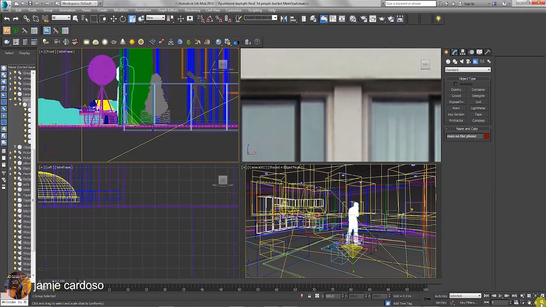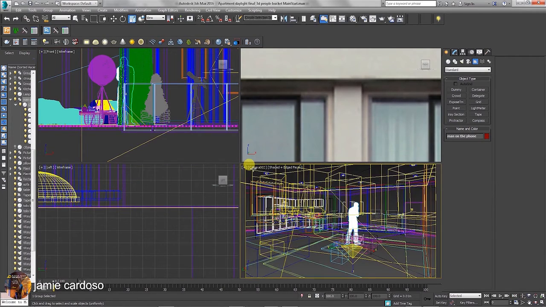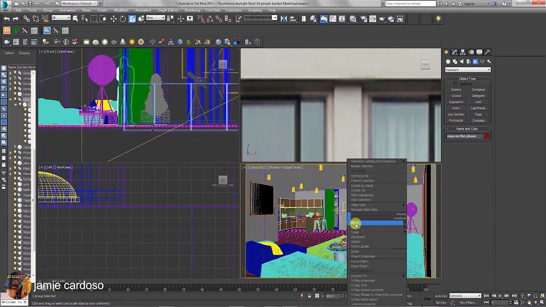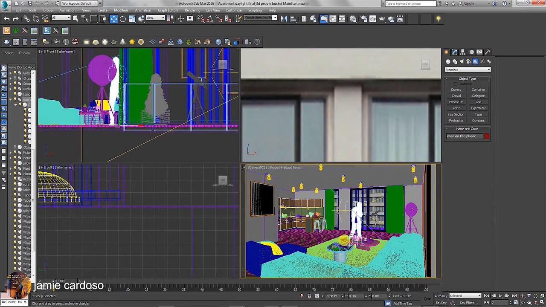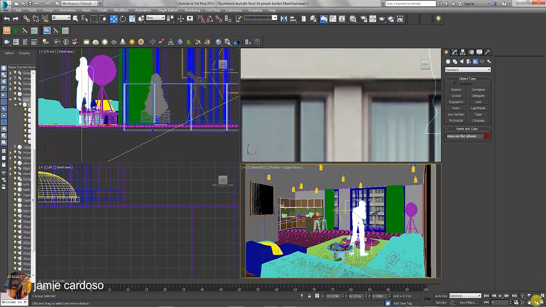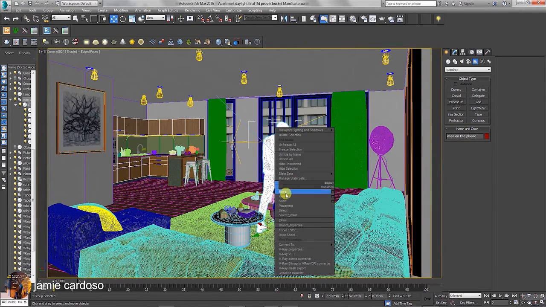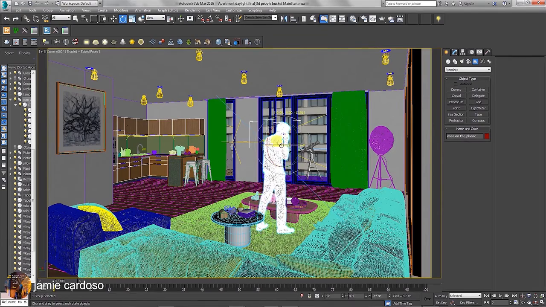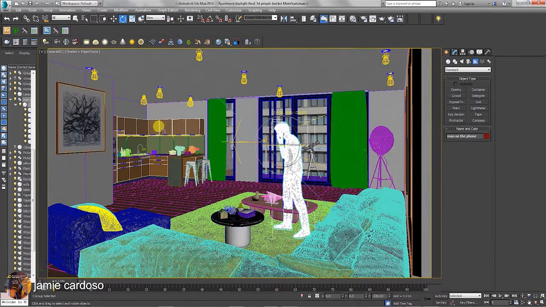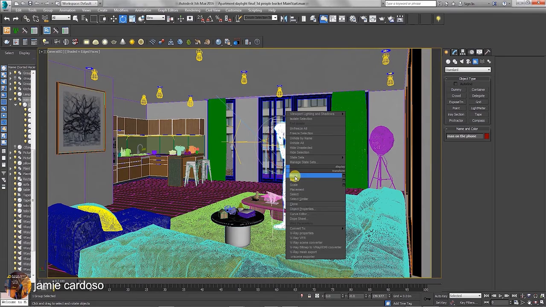Expand the viewport. In the camera viewport, select the guy, right-click and choose the Move tool. Begin moving the object towards the camera and in between the 2 tables. Right-click and choose to rotate. Rotate and move the guy so he's facing the other sofa on the far left side.